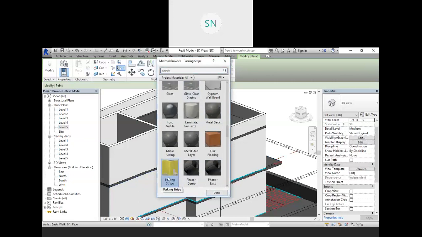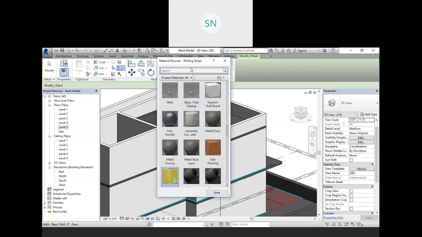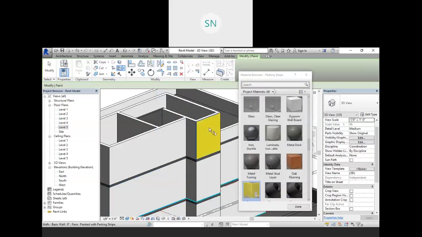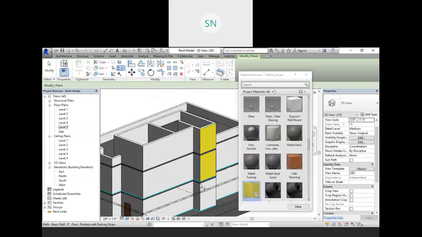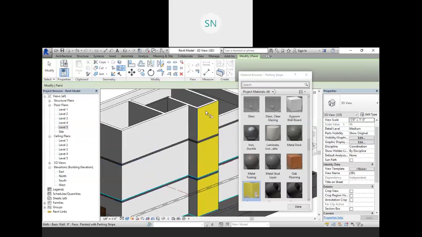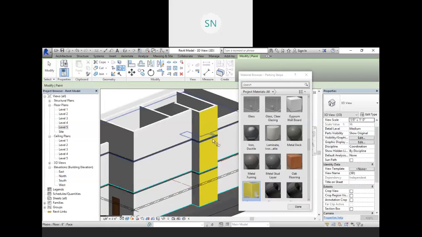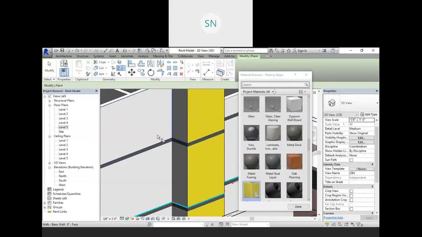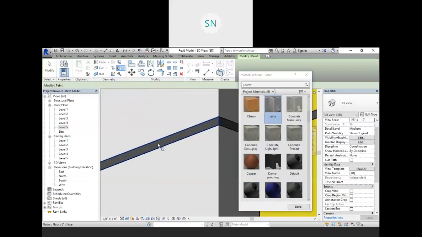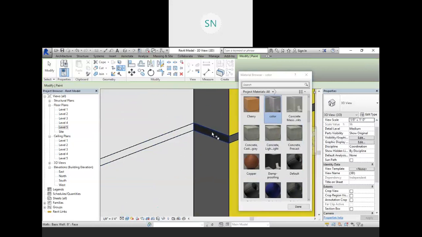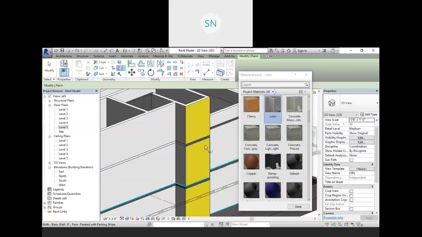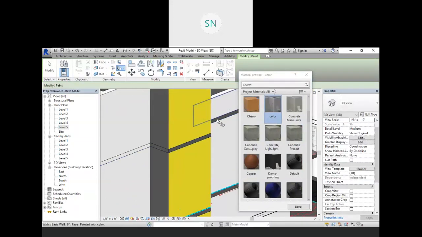Click on that color. Now click on your face, and in this way you are able to apply a different color to that particular face. For example, I also want to apply white color on this face that we have for the floor. So now in the rendering it will be visible in white color.